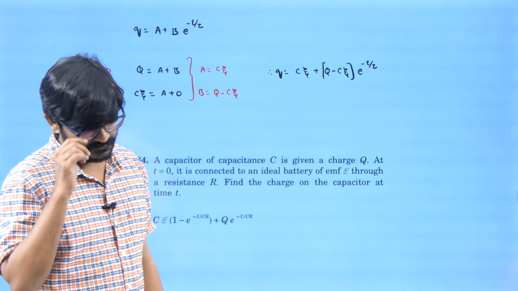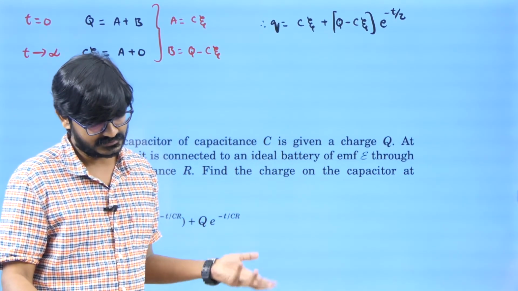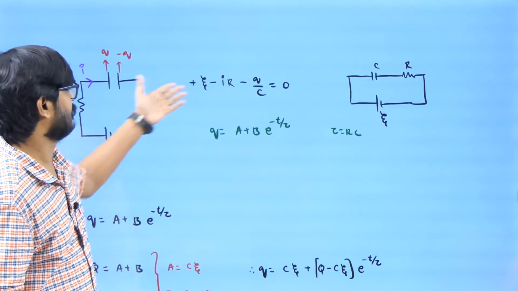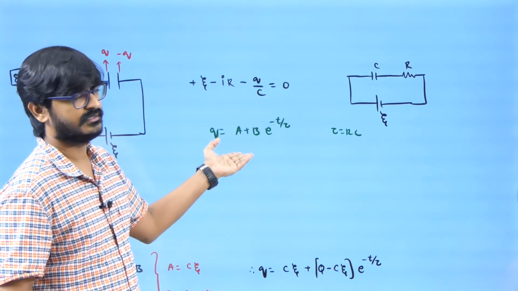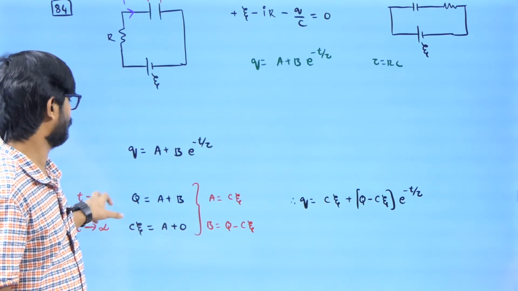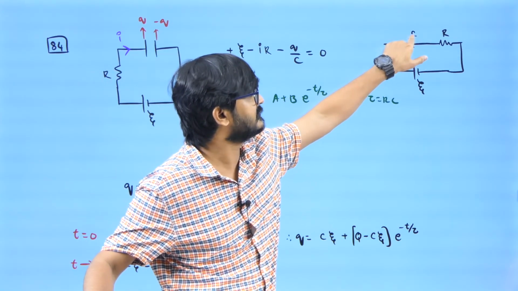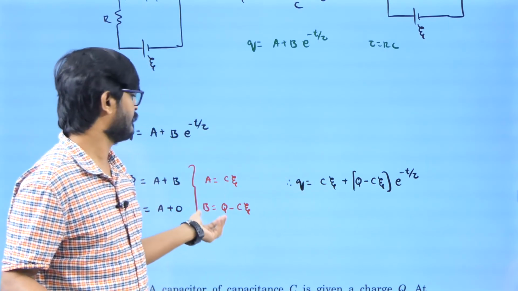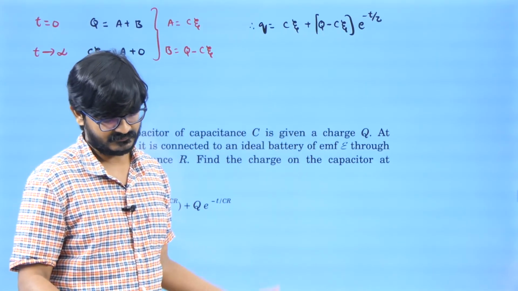So here a capacitor of capacitance C is given a charge Q. It is connected to an ideal battery through a resistor. Find the charge on the capacitor as a function of time. So again, I will be writing the loop equation. This loop equation looks like this. So general solution is this one, right? Both are same. I don't have to do it. Now if the general solution is this way, at t equal to 0, charge is given as Q. When t tends to infinity, it will behave like open circuit. So charge is C into E. When I substitute it, I will be getting A value, B value. When I substitute A value, B value back, I will be getting charge as a function of time, right?